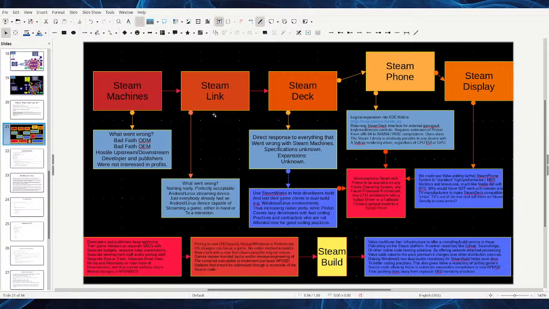And this is, again, I think this is where Valve could be going. And I could be wrong.